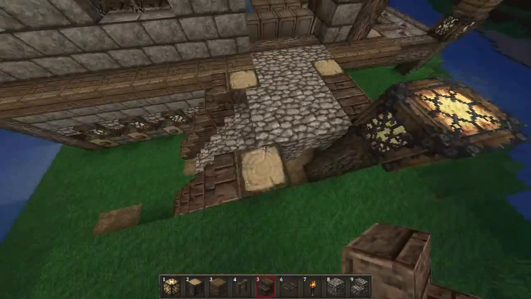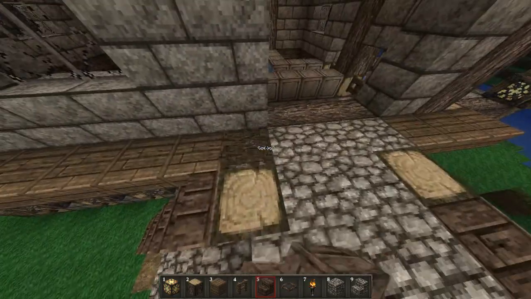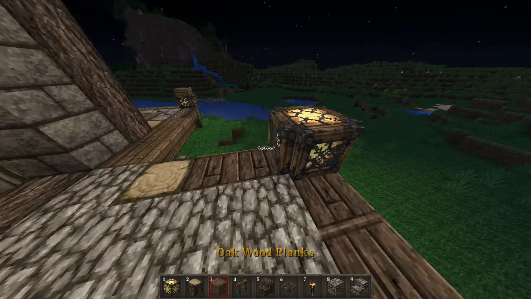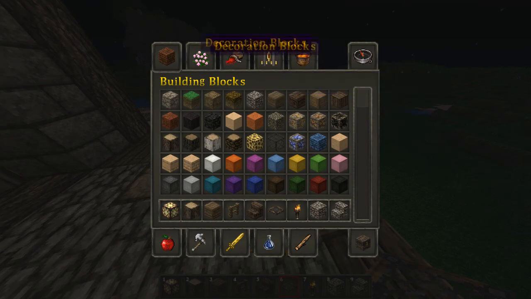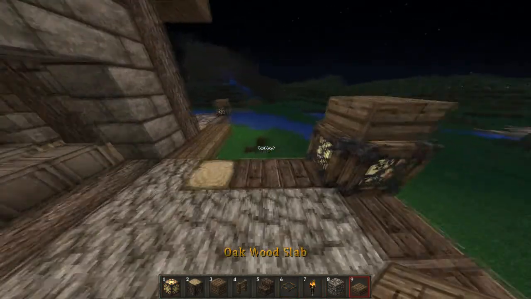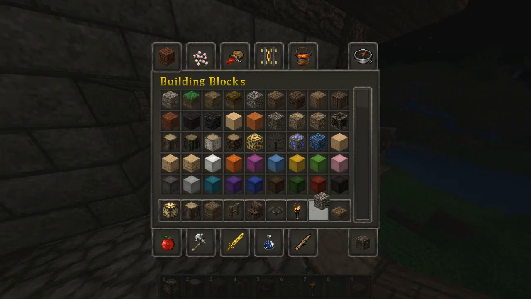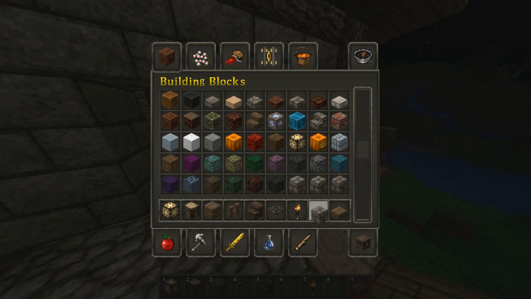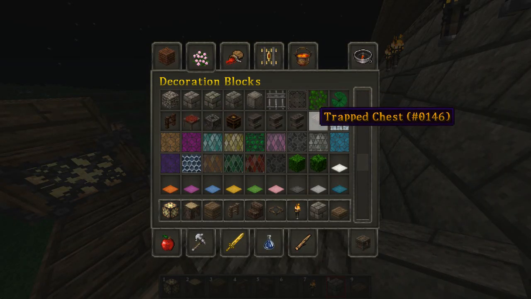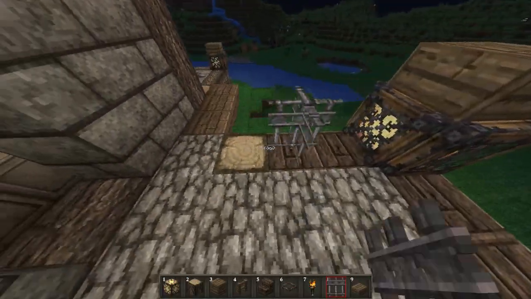Let's get that there. We can put this cobble there so it's a bit more even. We're going to have to put a support, but first we're going to need a slab. Iron bars? I'm feeling iron bars a bit. I'm thinking iron bars are the way to go for the support around here. Continue that there. Oh my god, you serious?